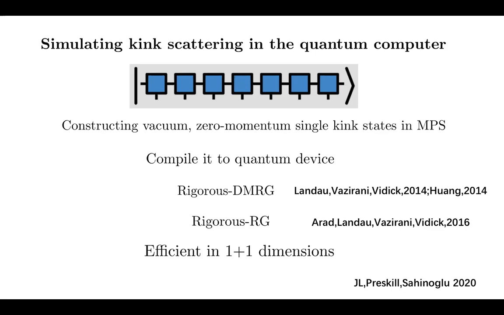But here the rigorous RG has a further assumption, which is that the low energy sector of the theory is not that dense. It is at most polynomially many states in the low energy sector, polynomial in system size. Okay, thanks. Okay, yeah, so these are some interesting quantum computer science literatures I mentioned here. You could take a look at the rigorous version of those algorithms. Because usually when we are doing DMRG, those algorithms are heuristic, which means that you don't have a fully rigorous complexity analysis. But those papers do realize the complexity analysis, and they actually implement their version of the algorithm in numerics, which is a lot different from usual DMRG algorithms.